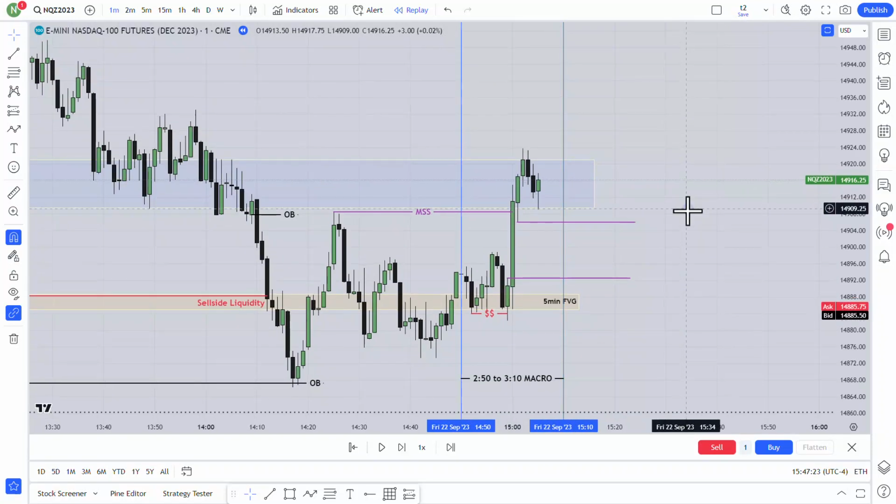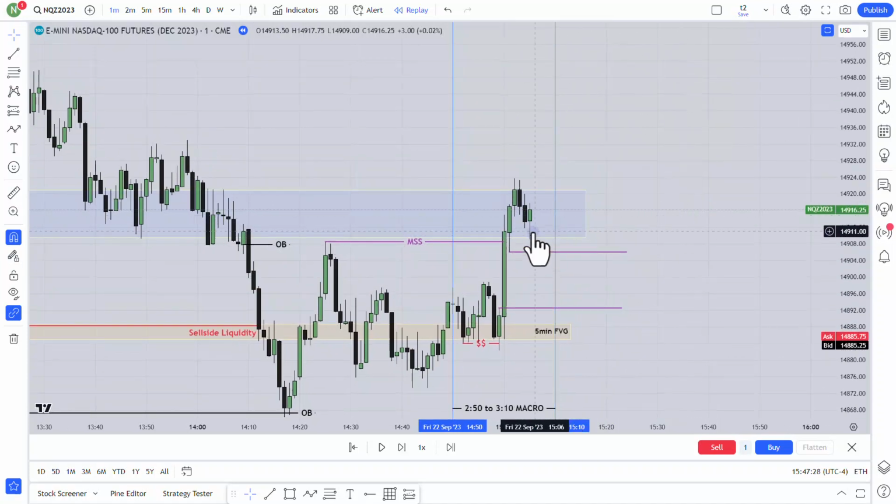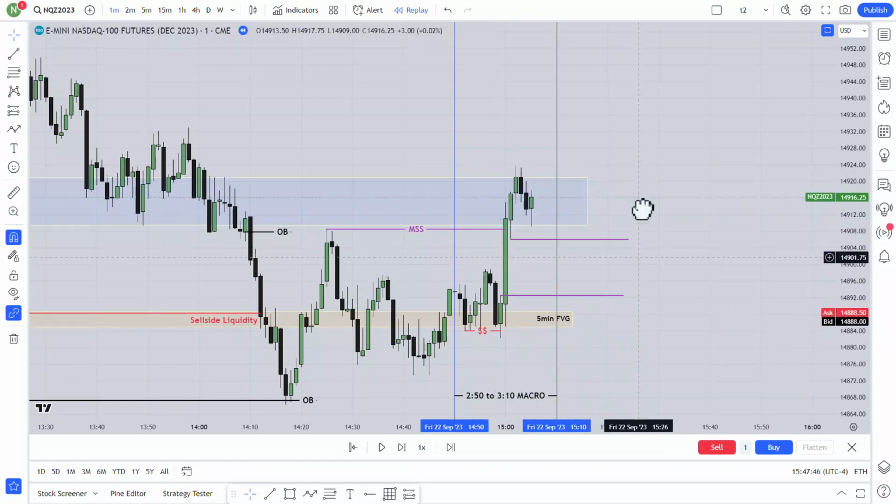Actually, I was fearing that I am going to miss this trade, because I was waiting it will come to this fair value gap, because you see there is no other fair value gap. If I had seen another fair value gap, then I would take entry at that fair value gap and my stop loss would be just below the consequent encroachment of this fair value gap. But there is no other fair value gap. This is the only fair value gap.